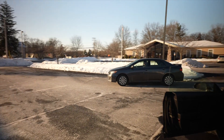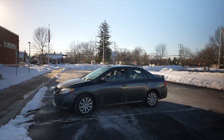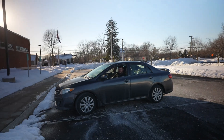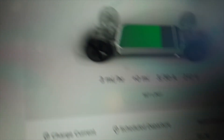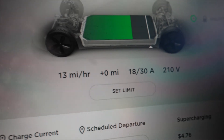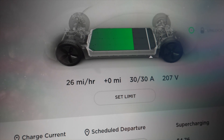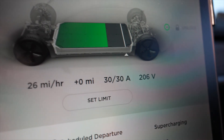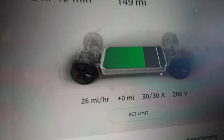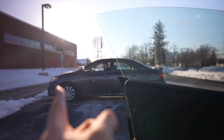And then you have your best friend come pick you up because you're going to leave your car here while he picks you up. Hey buddy, say hi! What's up everybody — currently charging at 13 miles an hour, which is going to jump up to about 22-26 miles an hour. Free, 30 amps — good stuff. And now we go away and have our good buddy take us off into the sunset.